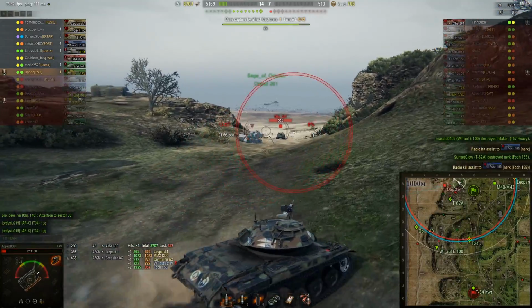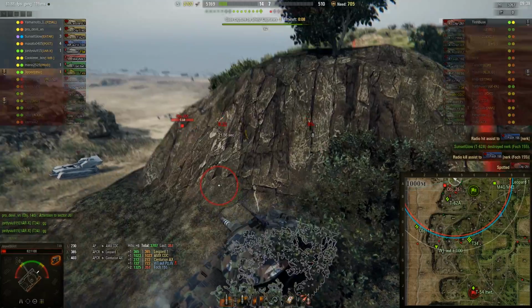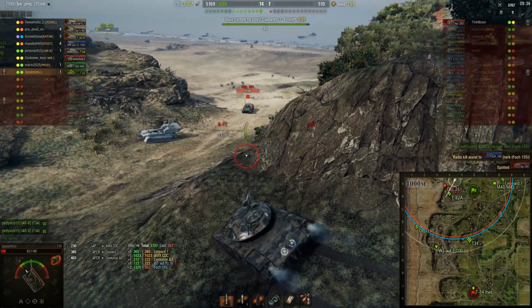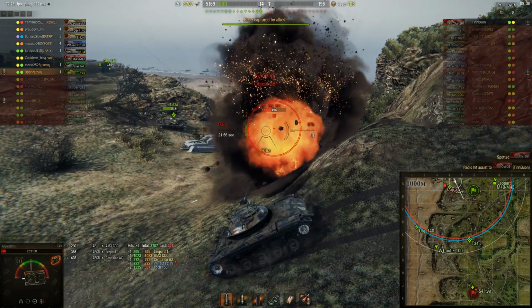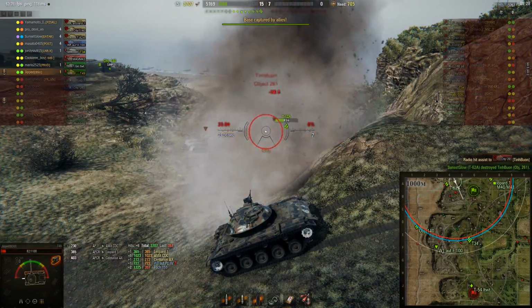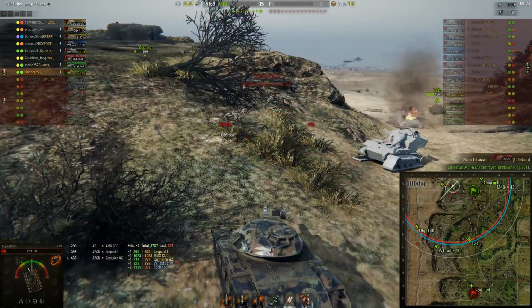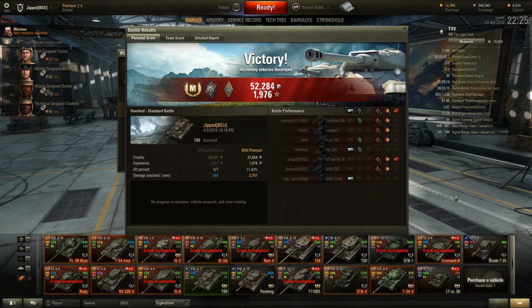Here I was going to roll down, but enemy already is there, out of nowhere. Still reloading. Take a peek. It looks like his gun is not aimed towards me. It looks like he's aimed to the other side, but he manages to come around and snap a shot. Luckily it misses, and that would be the end of the game. So that was a good result for the game.